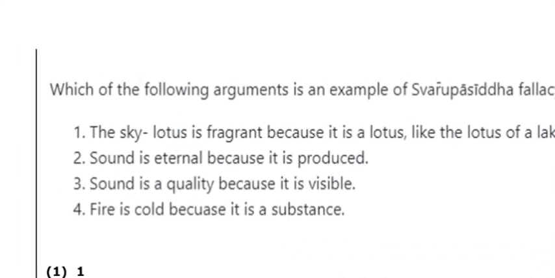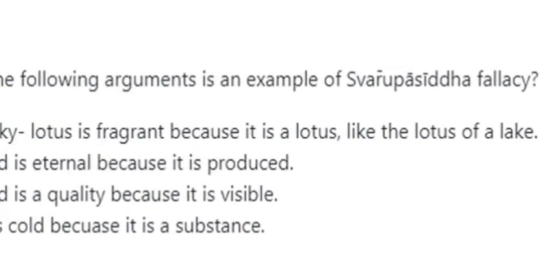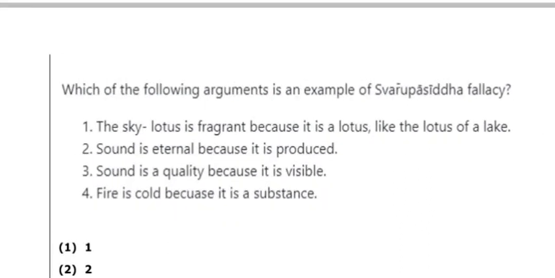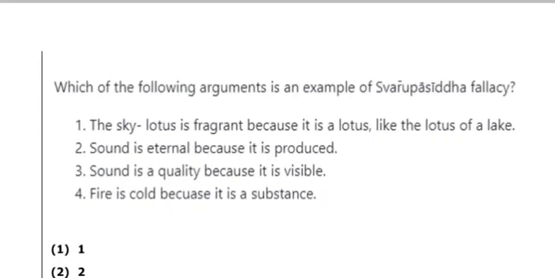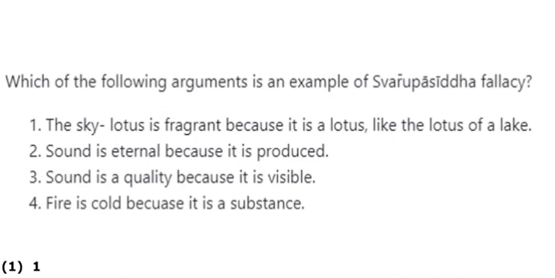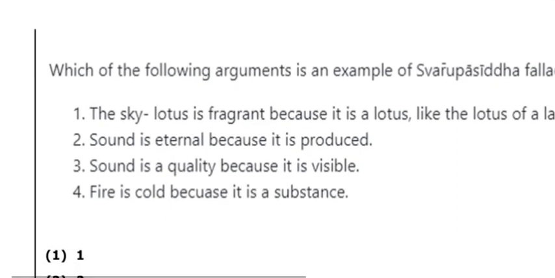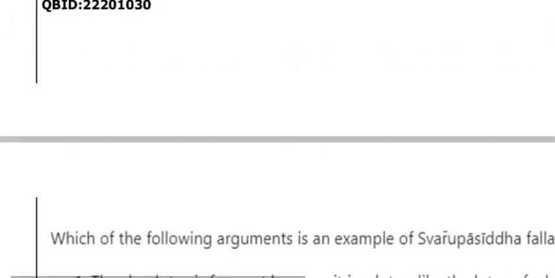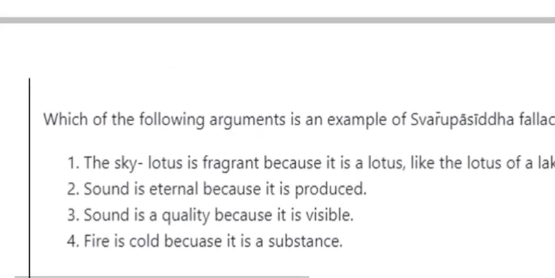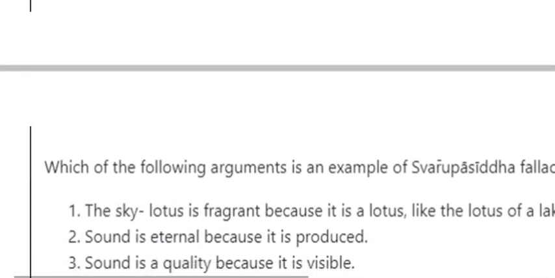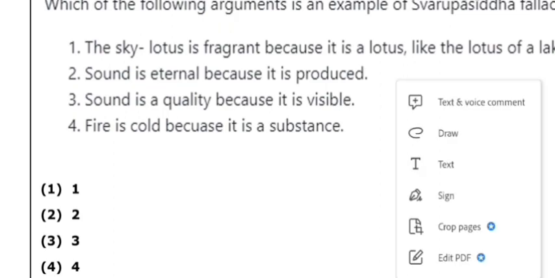Question number 30, it says, which of the following arguments is an example of Swarup Siddha fallacy? The sky lotus is fragrant because it is a lotus, like the lotus of a lake. Sound is eternal because it is produced. Sound is a quality because it is visible. Fire is cold because it is a substance. So you have got the question and the options. 30, what will be the answer? Answer will be C. Sound is a quality because it is visible.